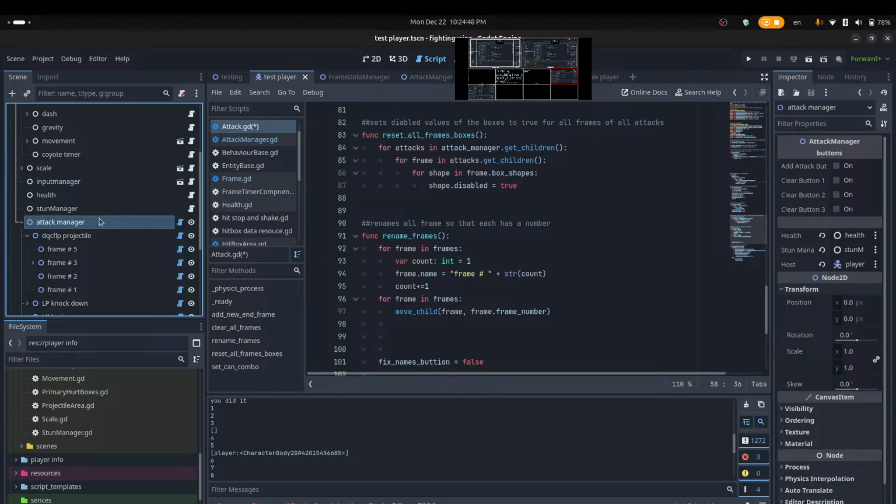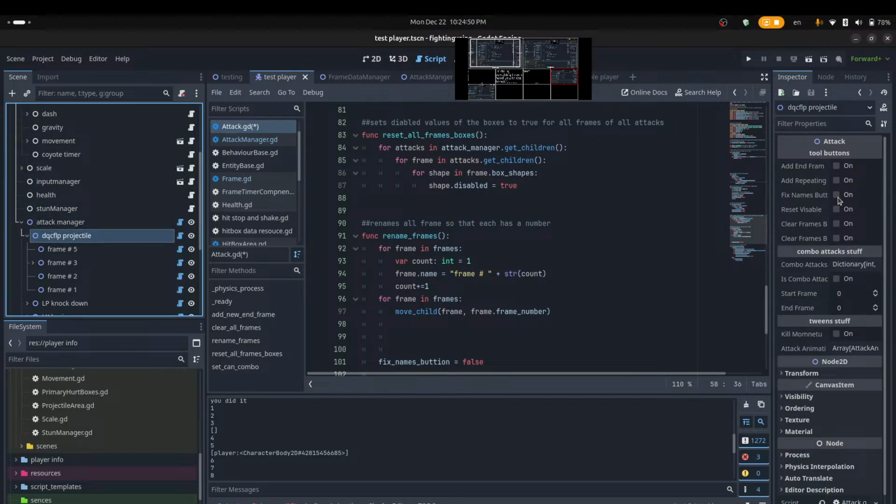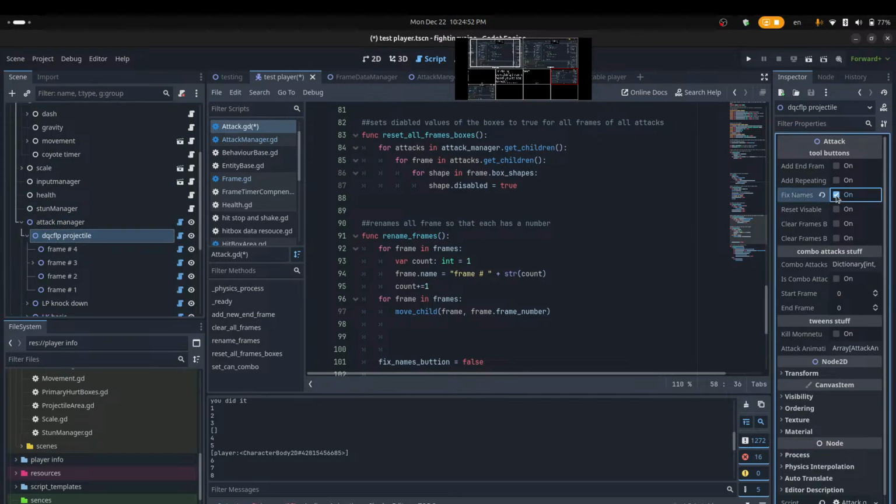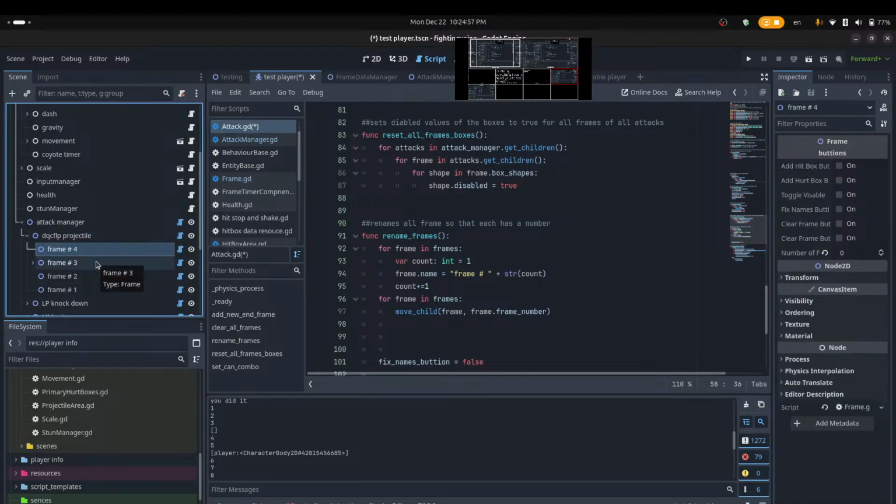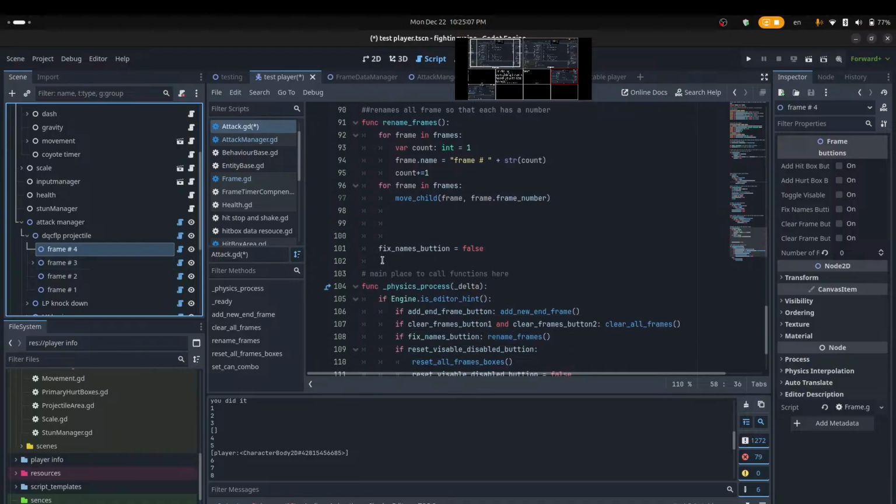Let's do the fixed names right now. 4, 3, 2, 1. Why in that order? Why is it reversed? Did I leave frame number as a property?